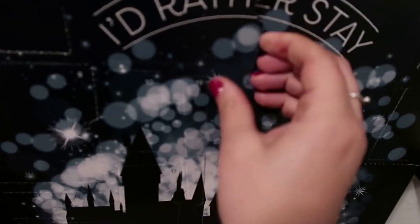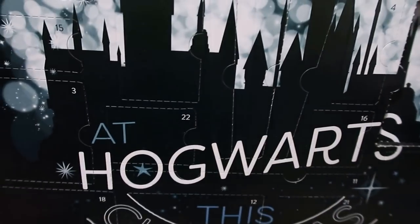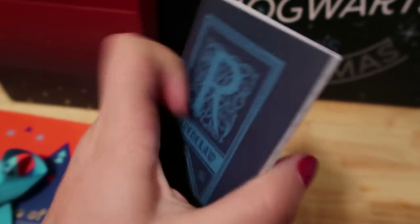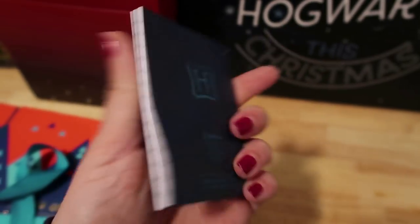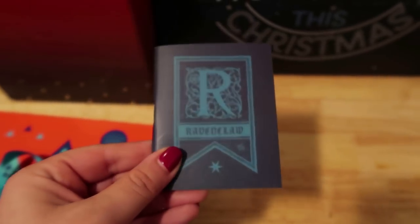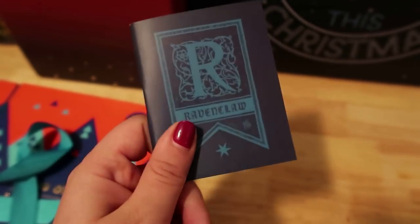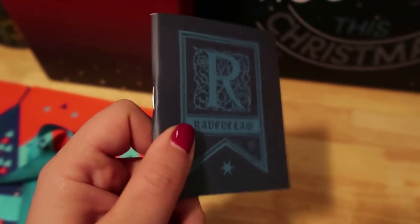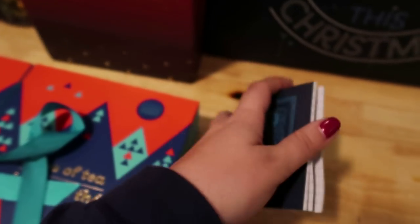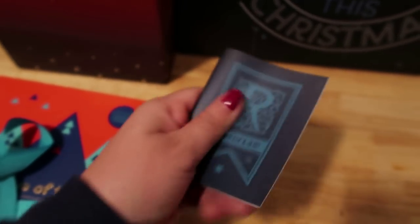This one's a little bit harder to open. This is definitely not today's but it totally fell out — this also probably isn't supposed to be stood up like this, it's probably supposed to be laying down. I finally got it out and it is this little Ravenclaw notebook, just lined pages. This is sort of the stuff I was expecting — I guess it's useful, it's not quite as useful as the deck of cards I got yesterday. I don't think I ever said what house I was in, so I think everybody's just going to get Ravenclaw, and they probably made it a notebook because that's a very Ravenclaw thing to have.